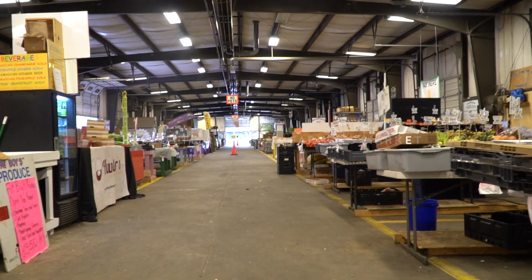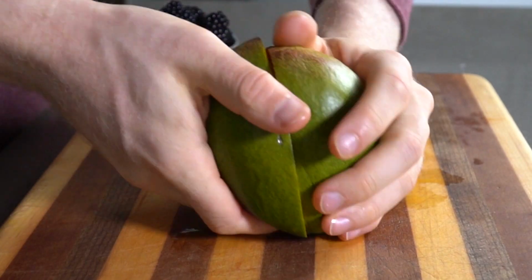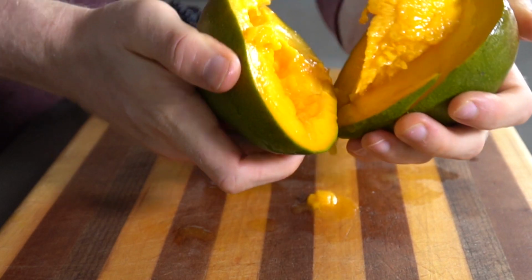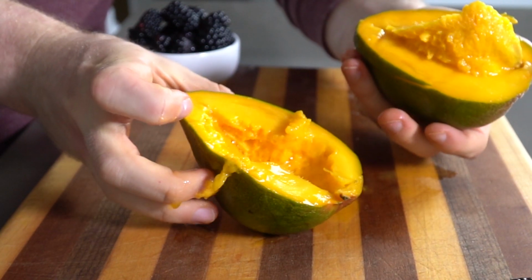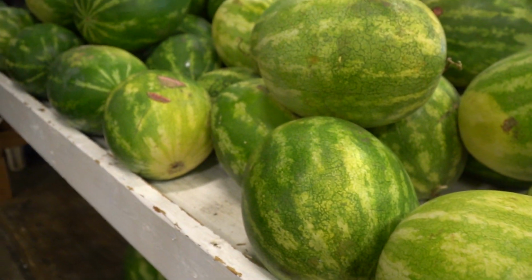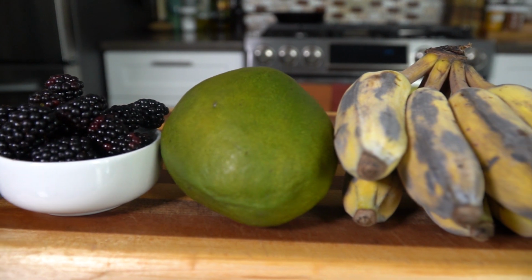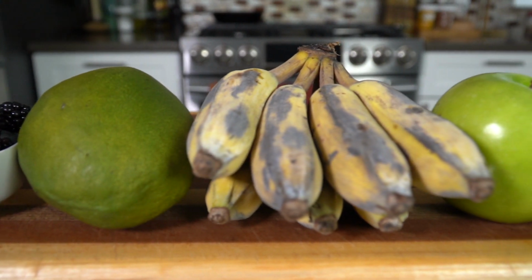The first tip for making a good fruit salad is you need to buy fruit that is ripe. If it's not ripe, you aren't going to have good fruit salad. I mean, how many of you have had a fruit salad ruined by a flavorless, hard honeydew or a cantaloupe? I know I have. And it's going to be different depending on the fruit, but in general, there are a couple things you can do.